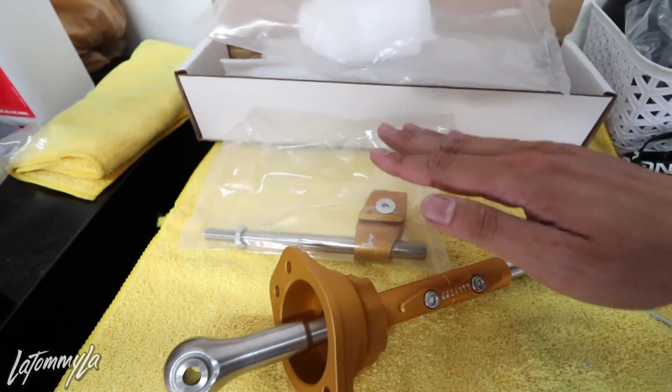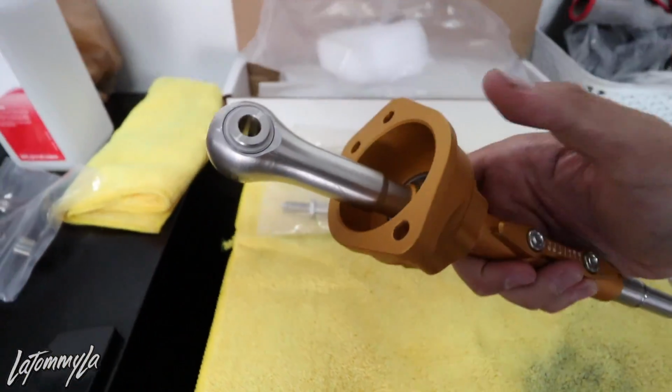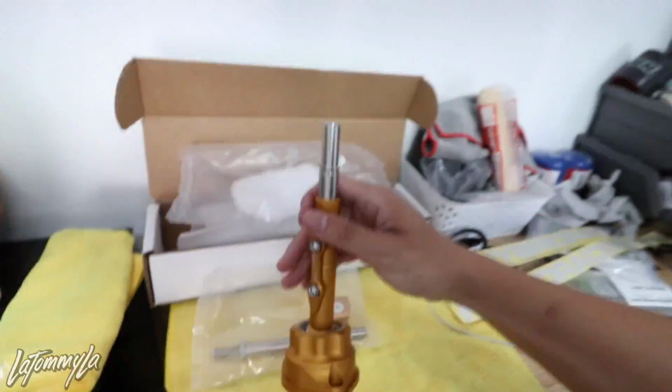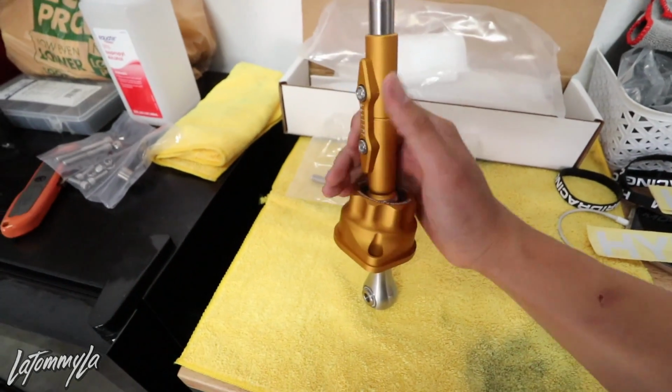So depending on how high you want it, and of course you could rotate it and all that. And yeah, you could adjust the throw even when the shifter's installed. If I had to compare this to the K-Tune one, the K-Tune one is really great. I love the K-Tune shifter, but seeing this, it makes it a lot easier, because the only way for you to adjust the throw on the K-Tune shifter is by taking off the shifter and adjusting the ball. Now this Hybrid Racing is very, very smart.